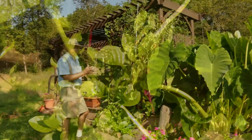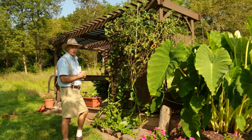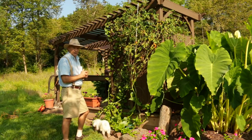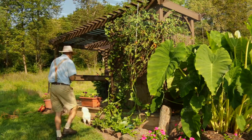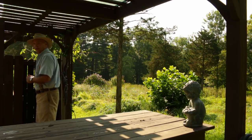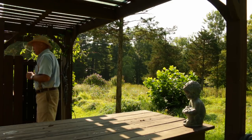One of my favorite parts of my outdoor garden structure is my outdoor shower. I just love it — it's great after working out in the garden or mowing the lawn when you get all hot and sweaty. I just jump in this outdoor shower and it's a great way to refresh and clean yourself up. My outdoor shower is right behind this door here — let me go turn the pump on from my pond and get this shower operating.